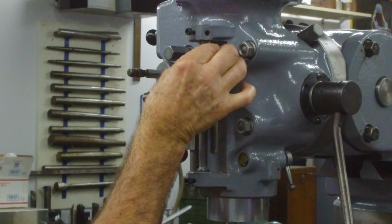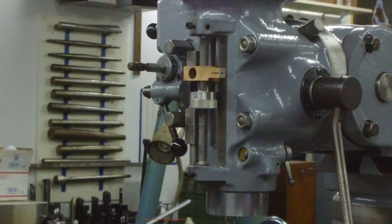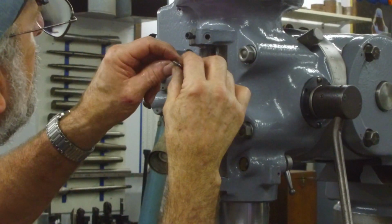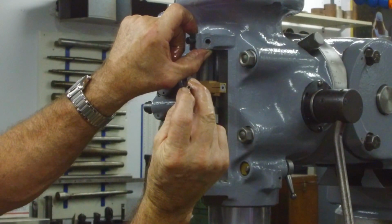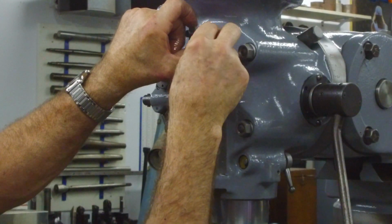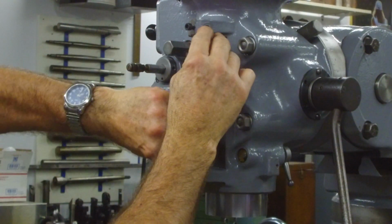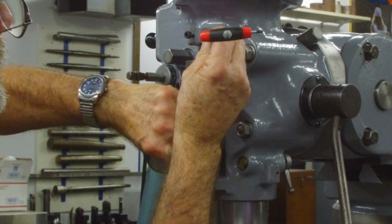So this went in here, and of course everything works better with a whole bunch of oil on it. And we're just going to oil the crap out of that as well. Okay, now we put this up here like this, and then we put the dog bone in, and you put it in with that little tit facing in. There's also a 632 or 620, I think it's 632 thread on that end of it. So if you need to pull that out of that hole right there, you just put a screw in there, and it will come out for you. Okay, there we go.